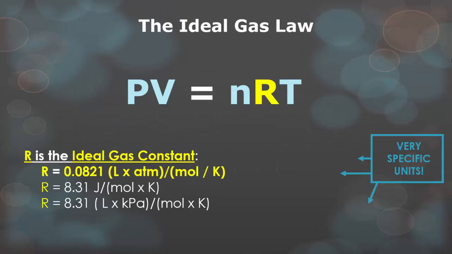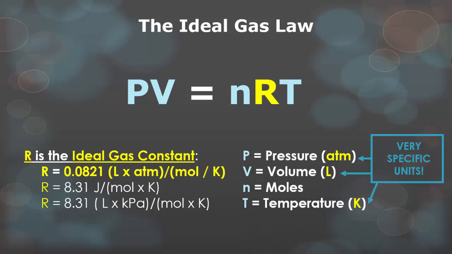The ideal gas law simply is PV equals nRT. PV, n, and T are already given to us. We already know from earlier videos that P is for pressure, V is volume, n is the number of moles, and T is temperature.